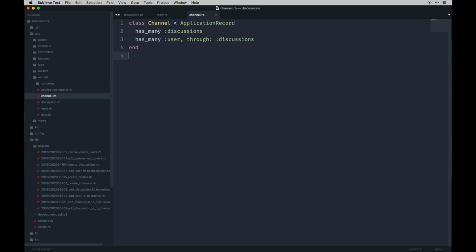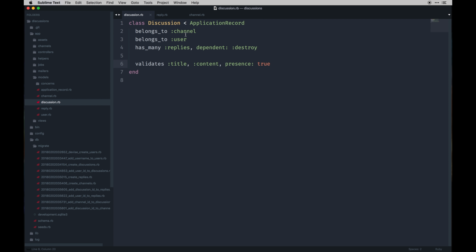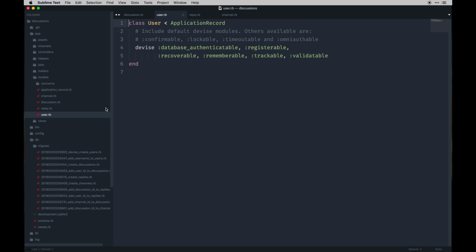So oftentimes you're just going to use has many and belongs to, but in some cases where you just want everything available, like categories or channels in this case, that's just kind of what we want to deal with. So discussions is kind of our buffer. Everything kind of flows through it. But then on our user model, you'll see we're going to have a little more on that as well. So let's check that one out.